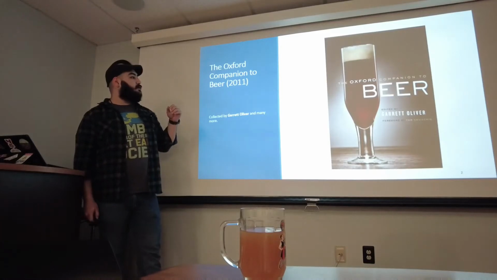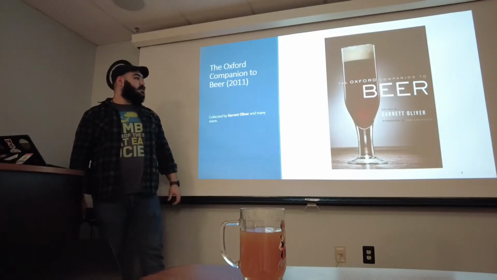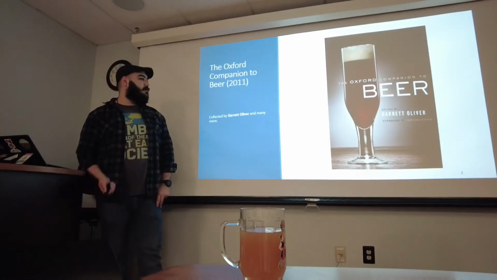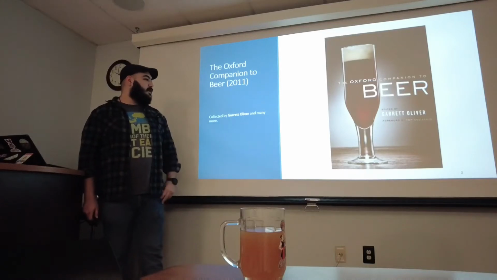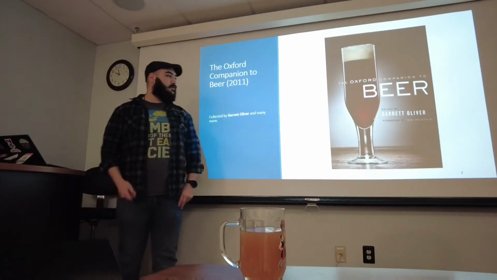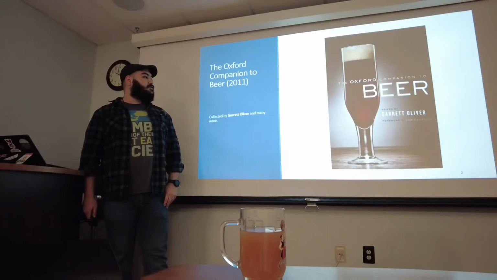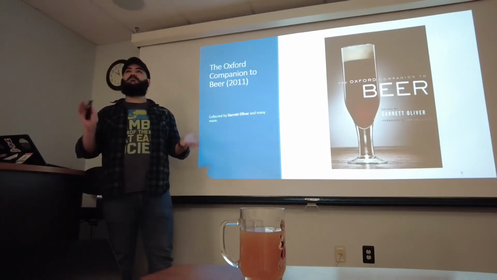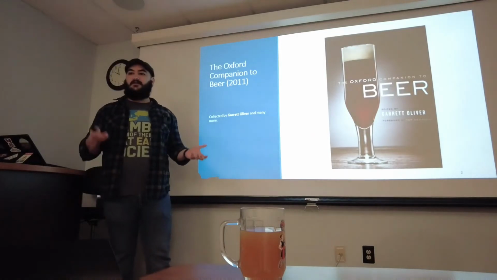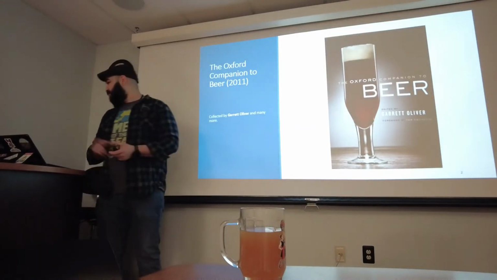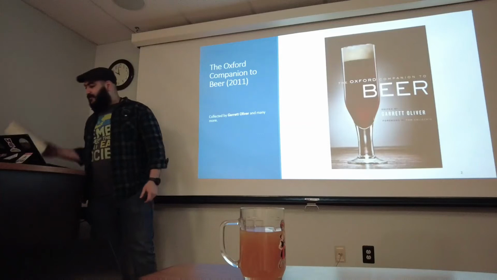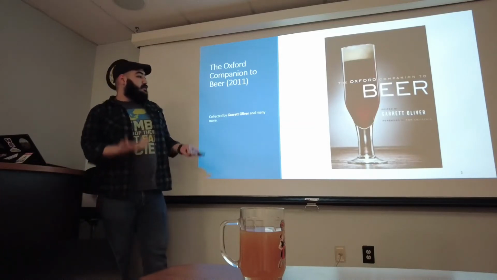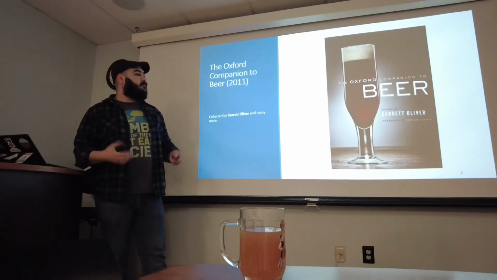Most of my work is based on the Oxford Companion to Beer, which was published in 2011. Garrett Oliver, a great philosopher of food, collected most of the work. It's both an encyclopedia and a dictionary. It's actually this book here. That was the main source of information for my beer classes.